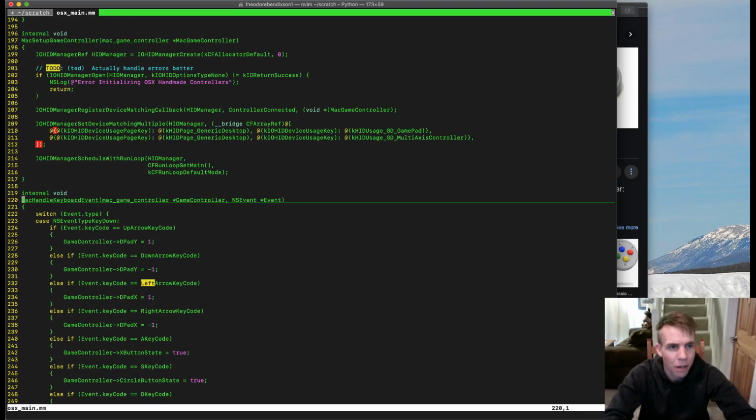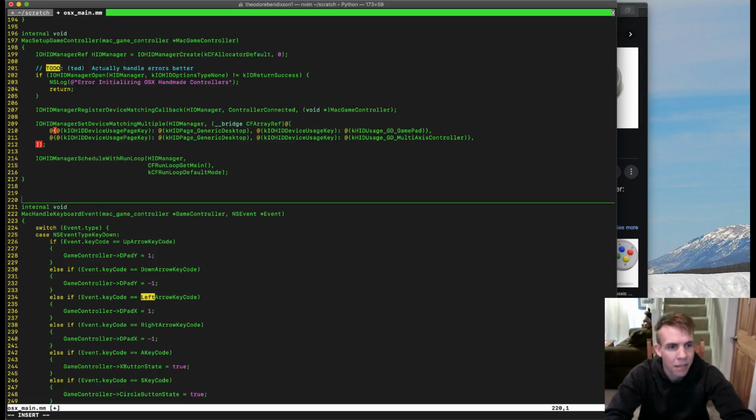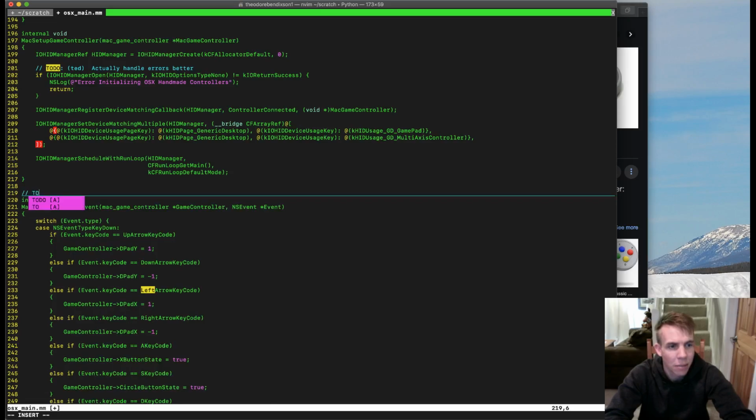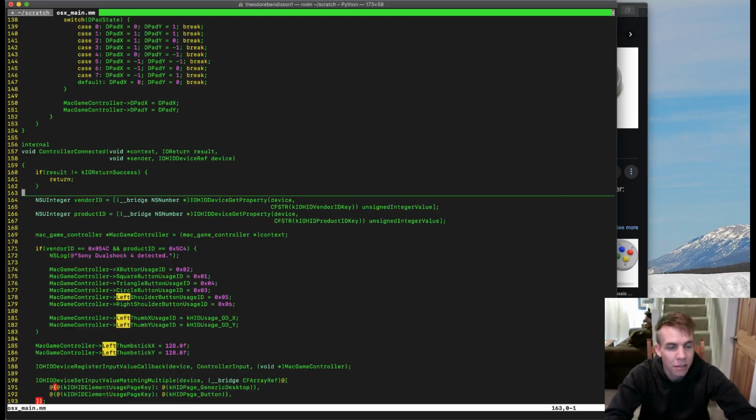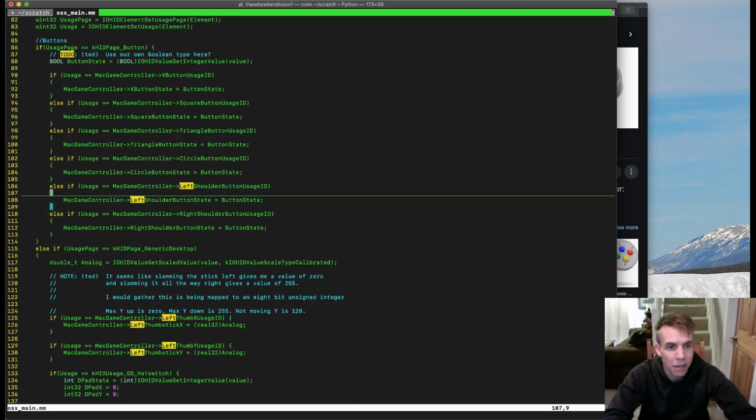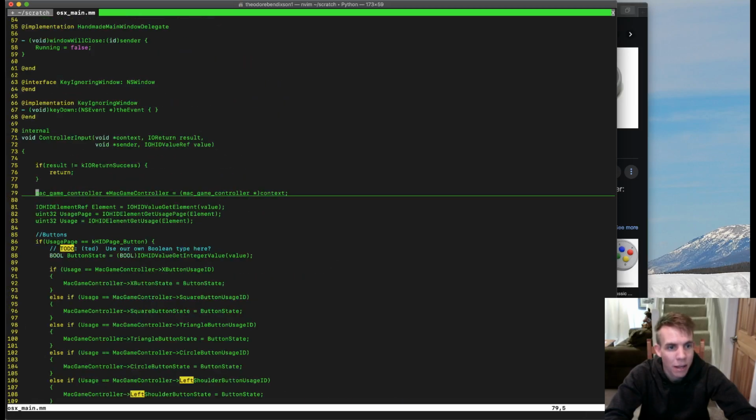I'm just looking over this, and overall I'm pretty happy with where we are. We haven't really tested the keyboard again, so we'll just test that it does what we wanted. But overall, we've got cross-platform game controller input that is done in the same way.